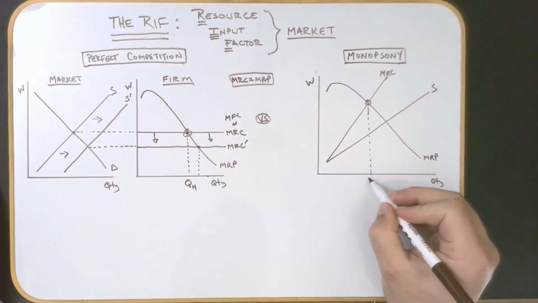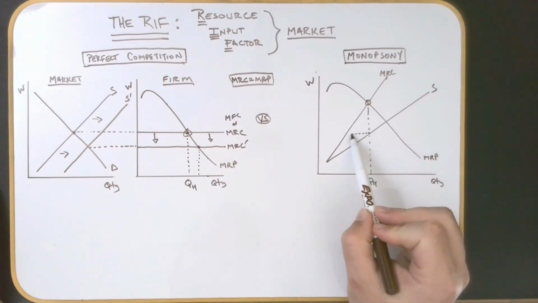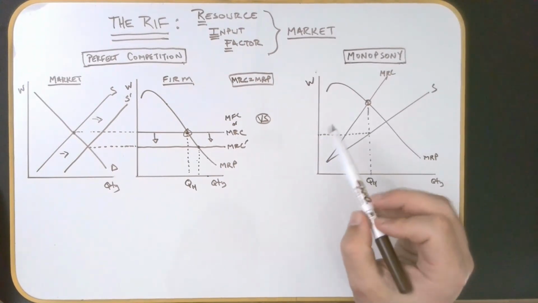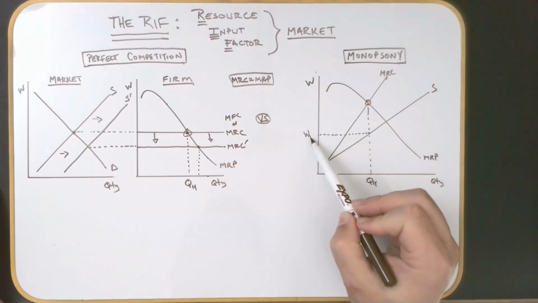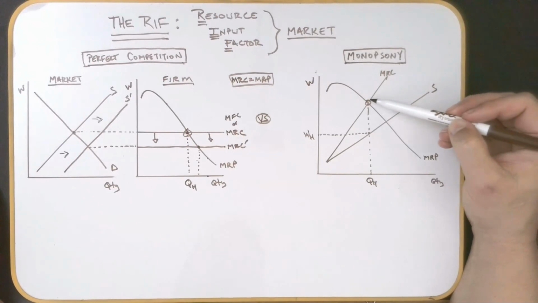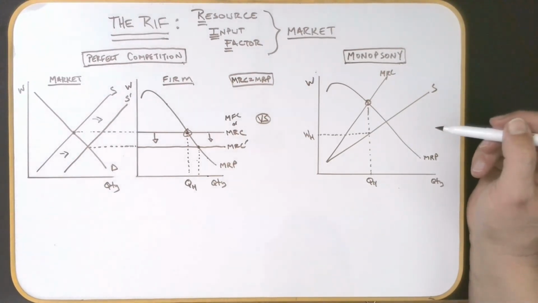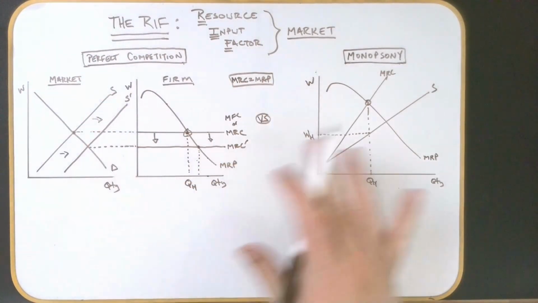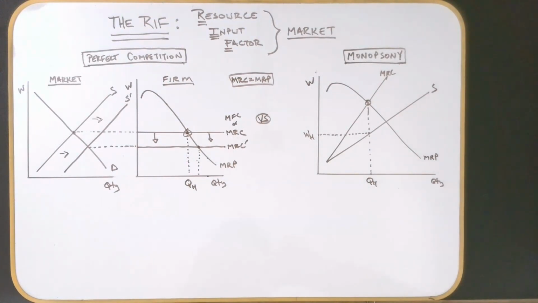So this is the quantity that gets hired, but the amount you pay them is right here on the supply curve. Okay, so this would be the amount paid. So I'm going to call this the wage for who you hire. So MRP equals MRC gives the quantity, but this actually gives you your wage on the supply curve. Okay, now, wouldn't be surprised to see something like this. Monopsony tends to be better for a multiple choice style question. Okay, so there is the resource market, just shown a little closer, and contrasting perfect competition and monopsony.